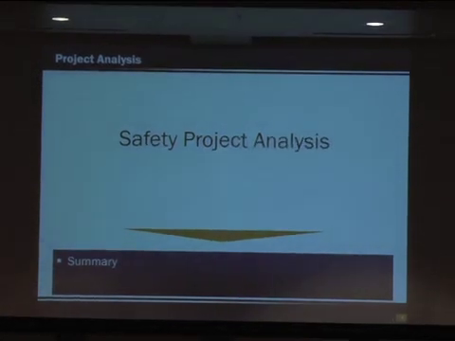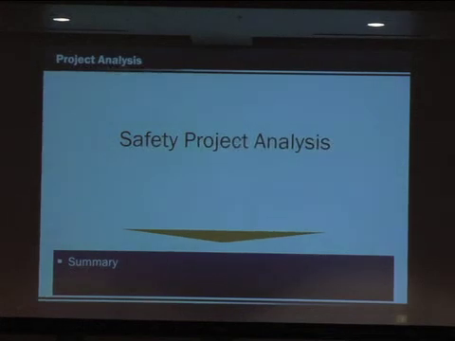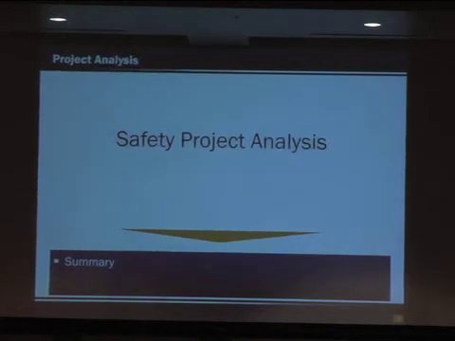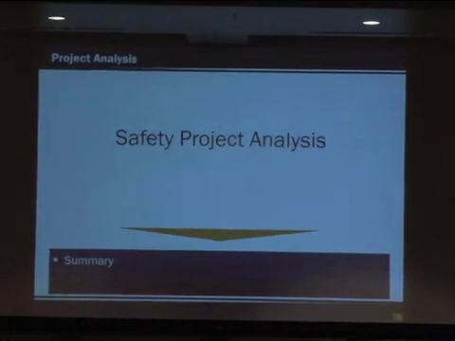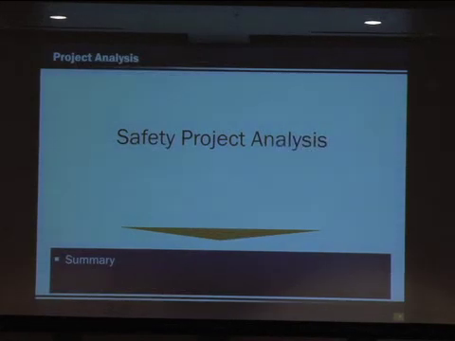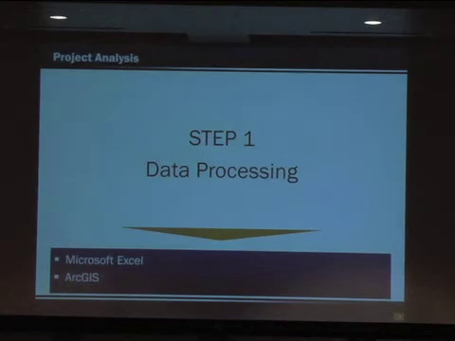Okay, for our safety project analysis, we divided our analysis into 4 different steps. We had our data processing, our development of the maps, the project identification, and the identification of project limits for submission. I'll go ahead and start off with our data processing. We used various software for this step. We used Microsoft Excel, ArcGIS, and ArcCatalog.